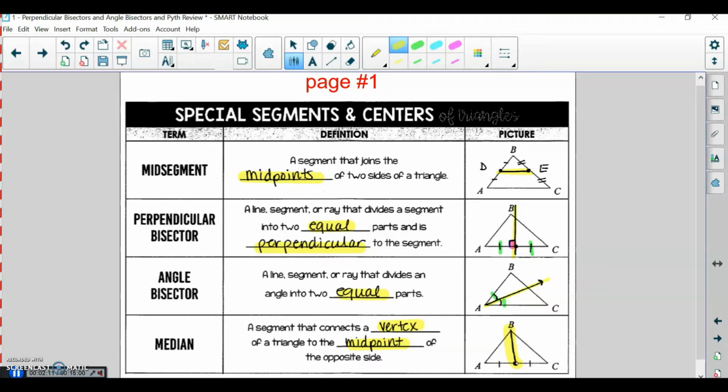So one of the differences between a median and a perpendicular bisector is that the perpendicular bisector has the right angle. The median does not have to have a right angle. So you notice, like down here, there's not a right angle right there. Okay, so the median comes from the vertex B, and on the perpendicular bisector, you notice that it does not come from the angle; it just is there. It just kind of comes from nowhere, just originates almost like out of space. Okay, so there's those four.